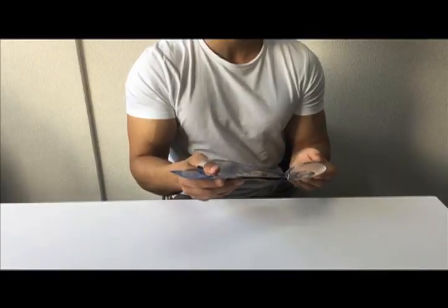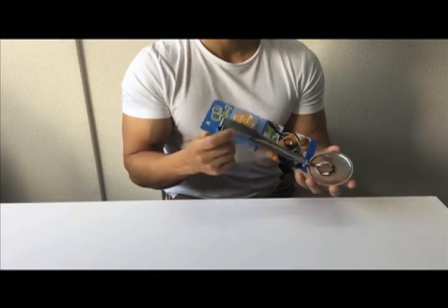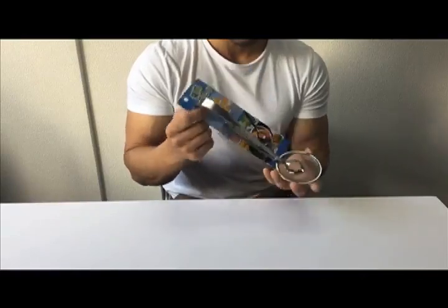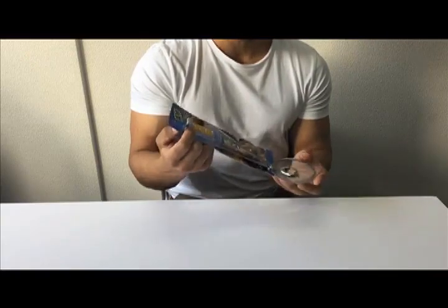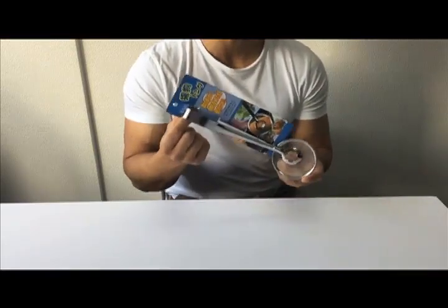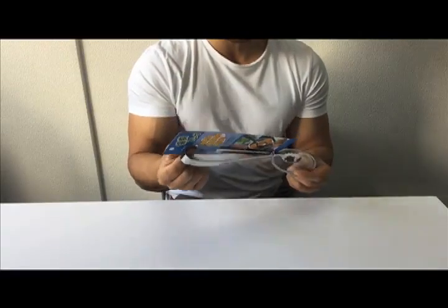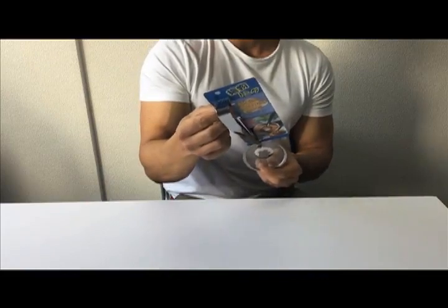Hello everyone, this is another product brought to you by Nizona by Japan Products. Today I would like to introduce you to a frying tong — but it's not just a regular frying tong. This is a multi-use frying tong, of course made in Japan, like all of our products at nizonabyjaoanproducts.com. Japanese-made stainless steel, multiple-use frying tong.